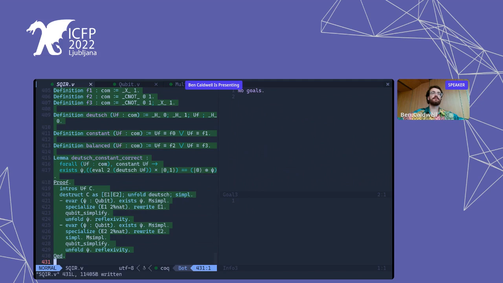And interestingly, the way you suggested doing it with sums exists in, I believe, the way that Squire approaches it. But in the Quire development, Xian Hung, who was at the time at the University of Maryland and now is at the University of Texas, had this nice way of inductively constructing an arbitrary either balanced or constant oracle, and you were able to then do induction over that oracle and prove the Deutsch-Jozsa algorithm correct.